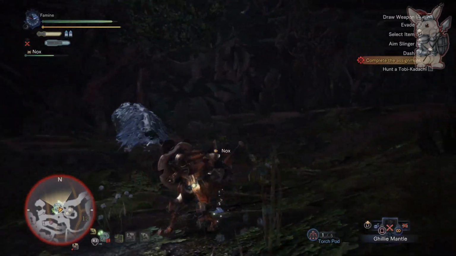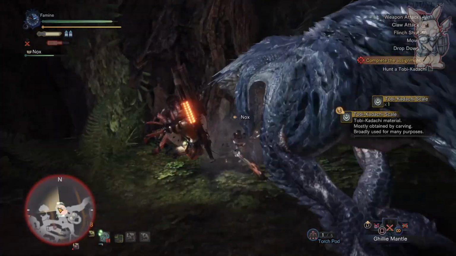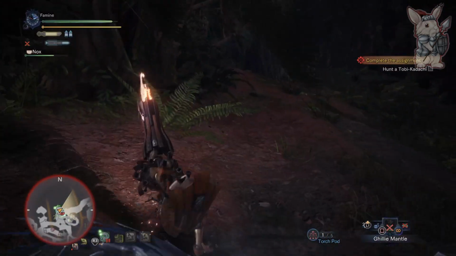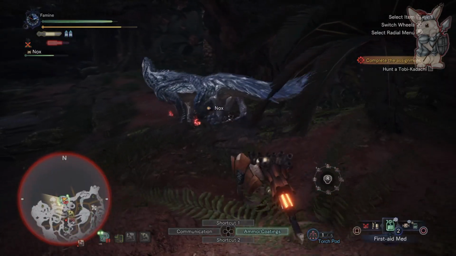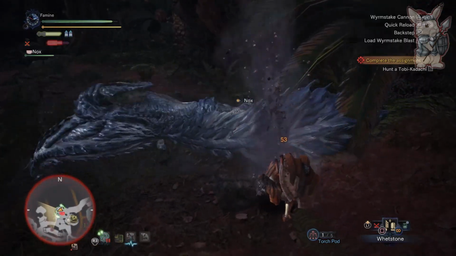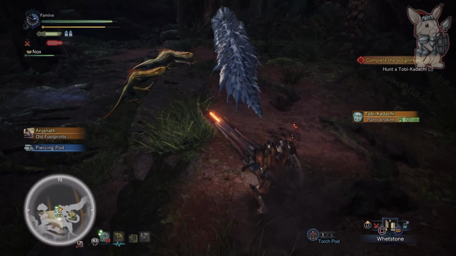That flash cage finally worked. Let's go ahead and grab this bit of Toby material. Get in another sharpen. Oh, nice knocks. He knocked him over. Very nice. I believe he's about to run. Oh, he's actually about to die.